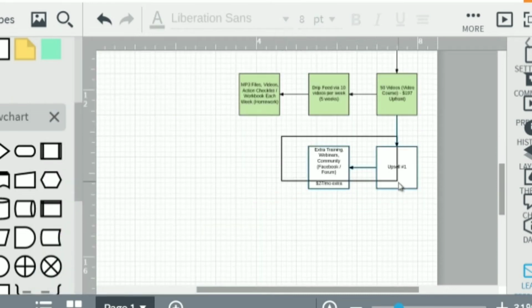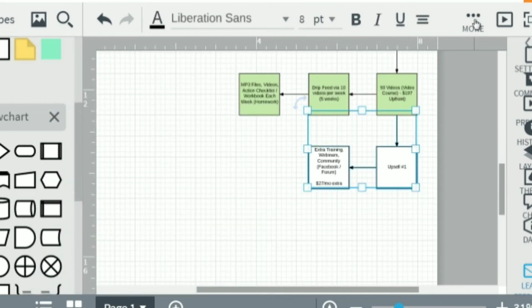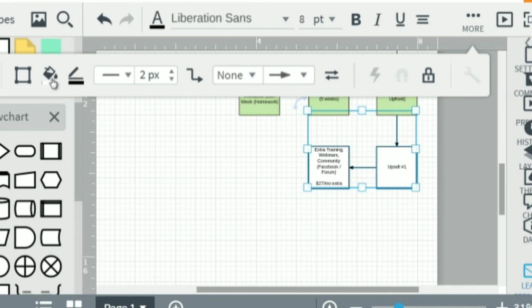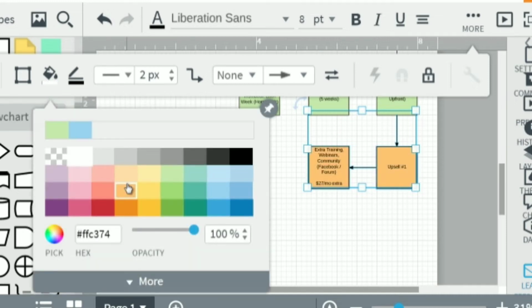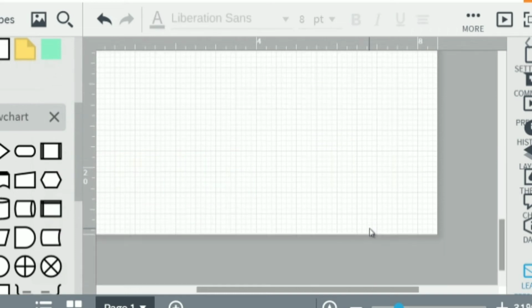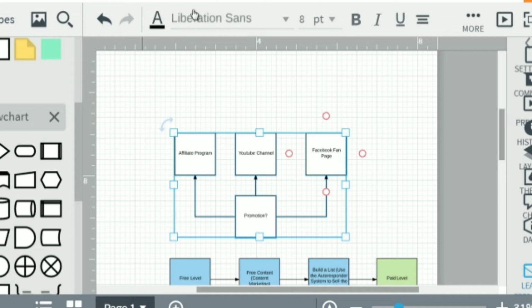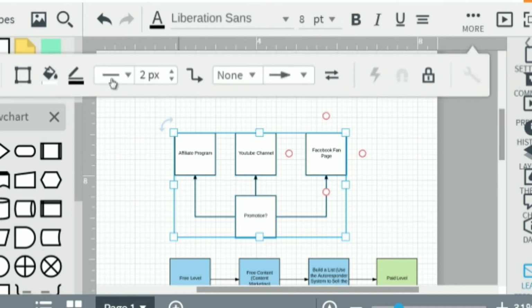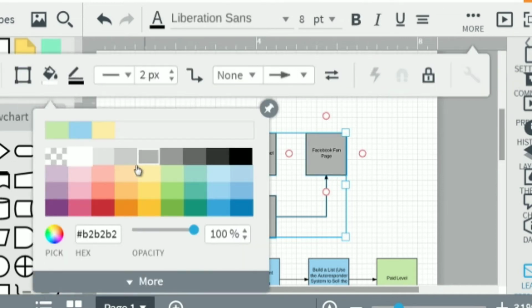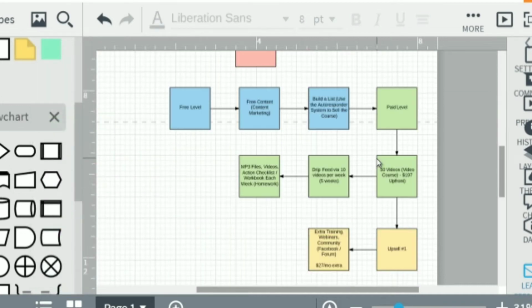And then we could change the upsell into a different color, like a light orange. So all this does is allow us to color code things so that we can categorize things in our brain. Maybe pink, something like that.